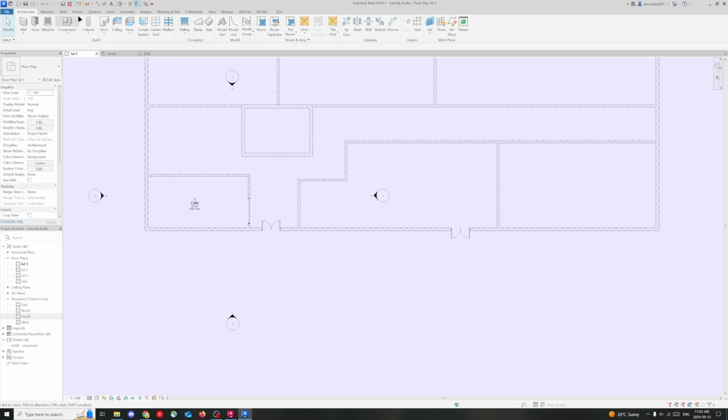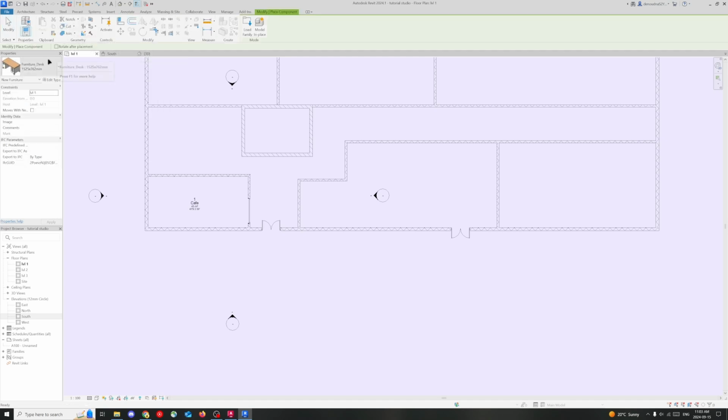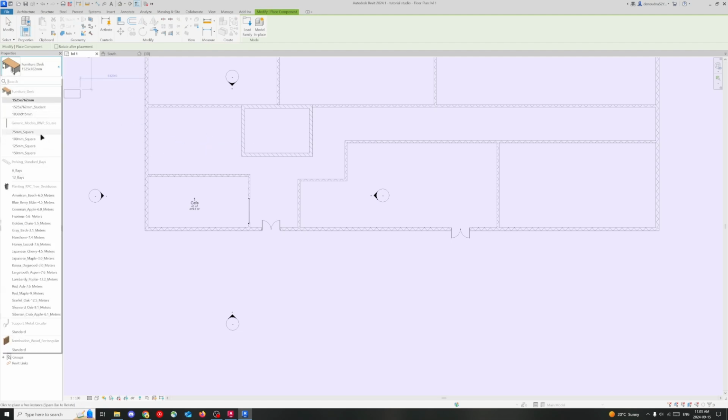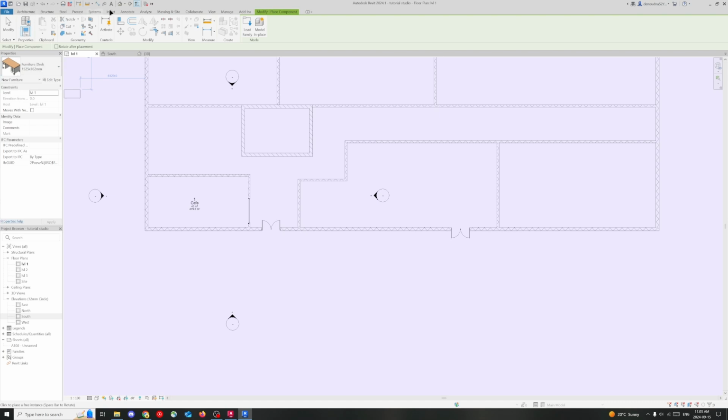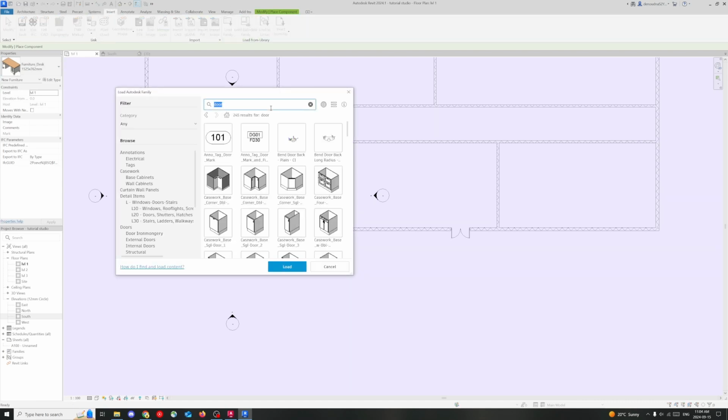So we're going to do exactly the same thing we did with the door. Actually, the way we import stuff like models is here. So we have place component. Only really worry about that. Don't worry about the drop down. So the default one is a desk. We don't really want a desk. It's got trees and stuff. It's got default, very bare bones stuff at the start. But we're going to get our own stuff. We're going to go shopping again.